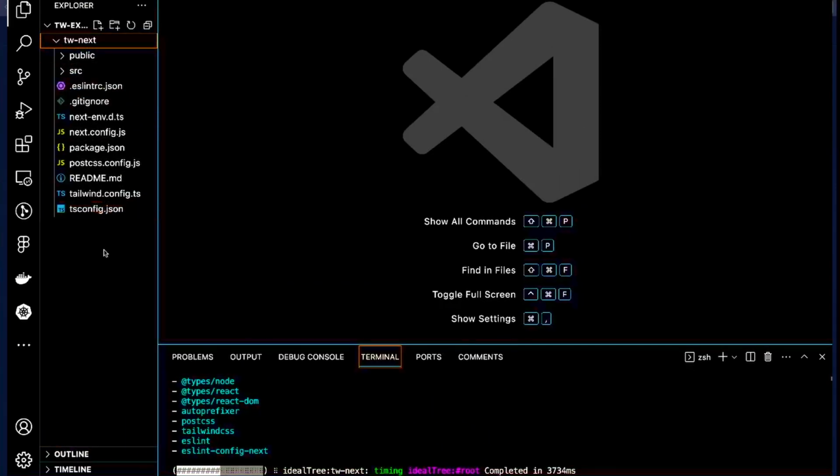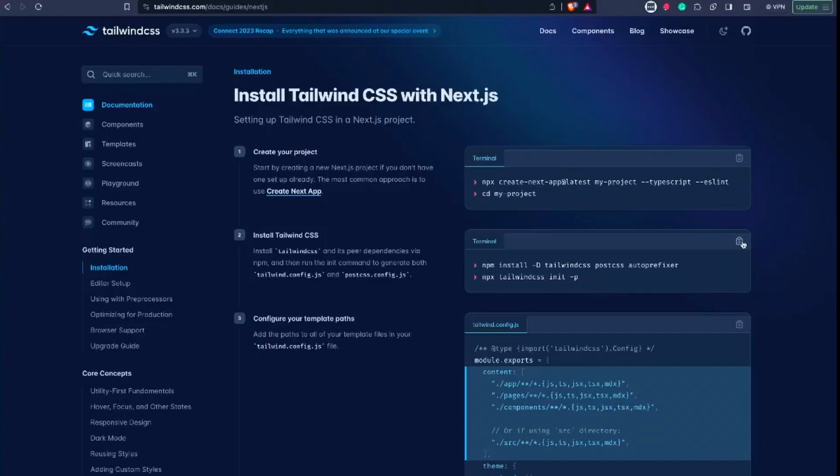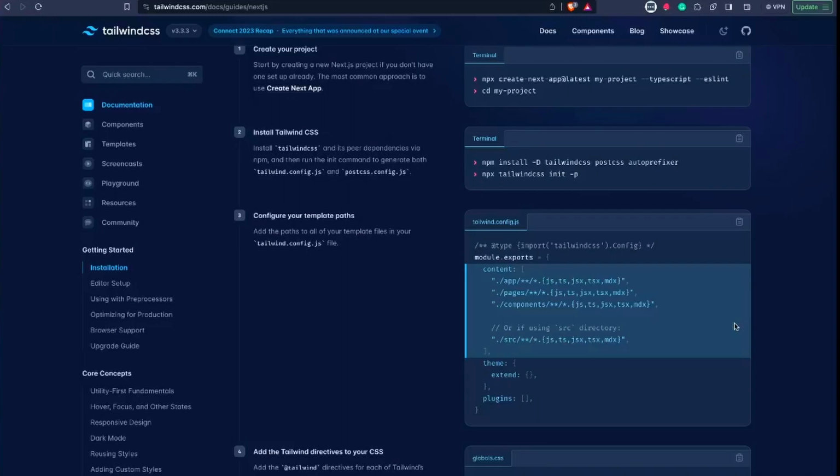And that will now be installing. Everything is just being populated, and we should see eventually node modules appearing with all the dependencies as well. That's finished. Perfect. Next step is to install Tailwind CSS. So if we go back and take step 2 and again copy and paste that in directly as is, that's all fine. And then for step 3, we just need to copy over this configuration into the tailwind.config.js.